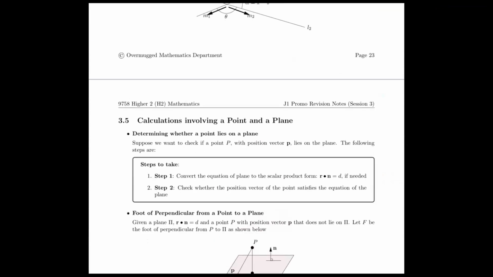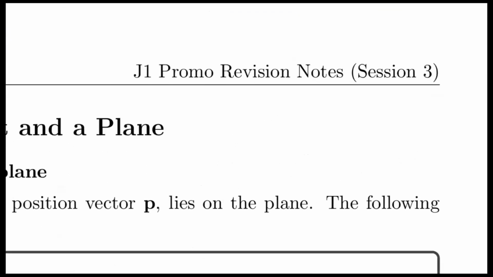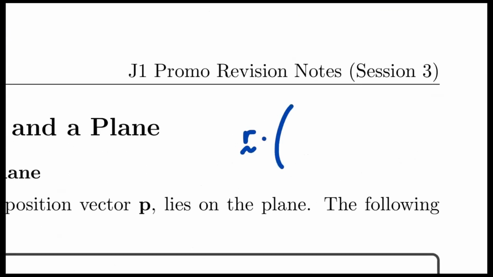Okay, one question that someone asked the other time. For example, if I give you r dot (1, 2, 3) equals 10, and then the question asks you, can you find for me a point that lies on this plane? How? Inspect. Yeah, you need to make a point. So the question is how to make a point. How? Oh, very good. (10, 0, 0).